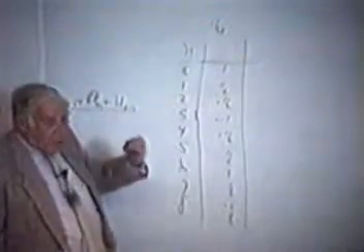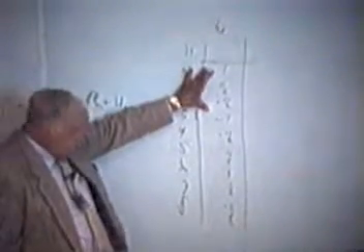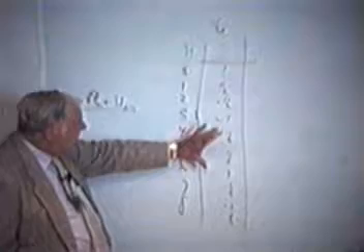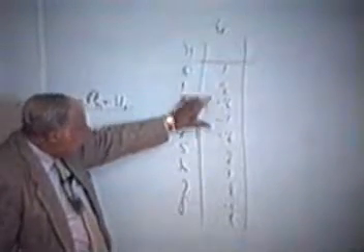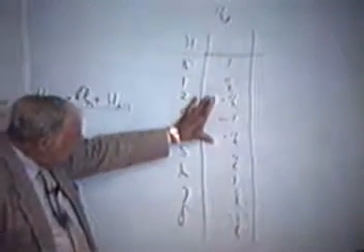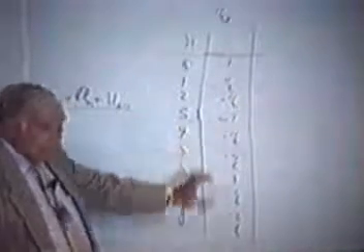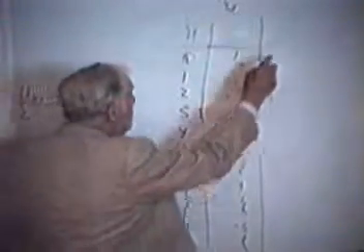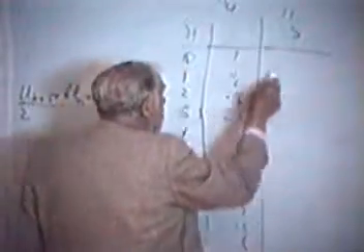All right. Now I assert that if I take the sum of any 3 and divide by 2, I will get the middle value. For example, the sum of those 3 divided by 2 gives you that. The sum of those 3 divided by 2 will give you that. All the way down the line. That data will go through the filter and come out exactly the same. It's multiplied by 1.